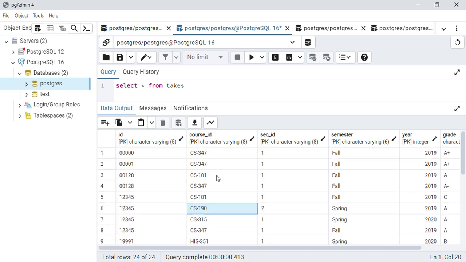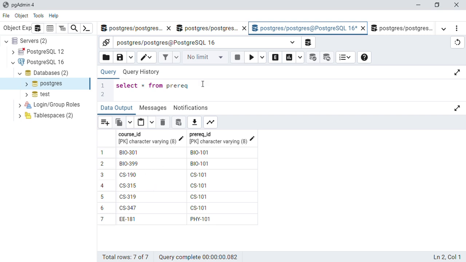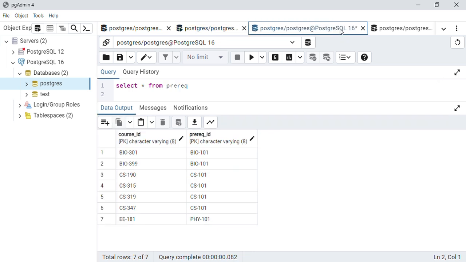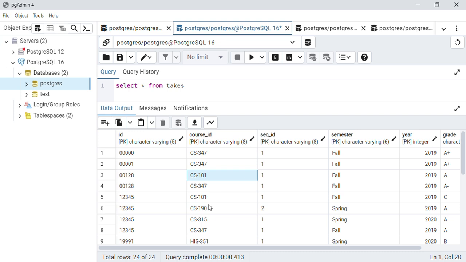So let's look at the other course, CS101. CS101 doesn't have any prerequisite. And CS190. Let's look if CS190 needs to have the prerequisite completed. Yes, that's CS101. CS190, student ID 12345.